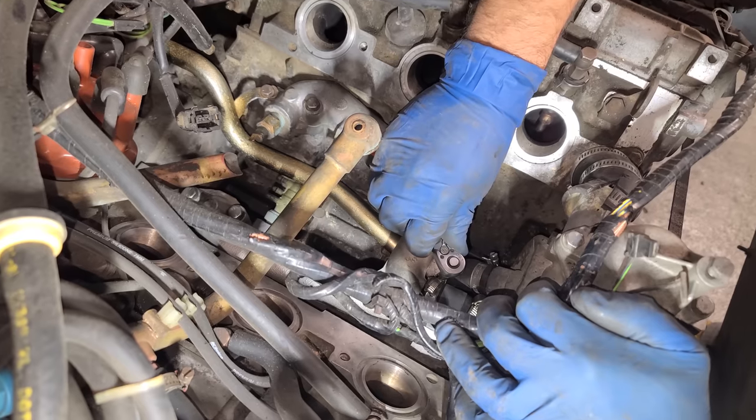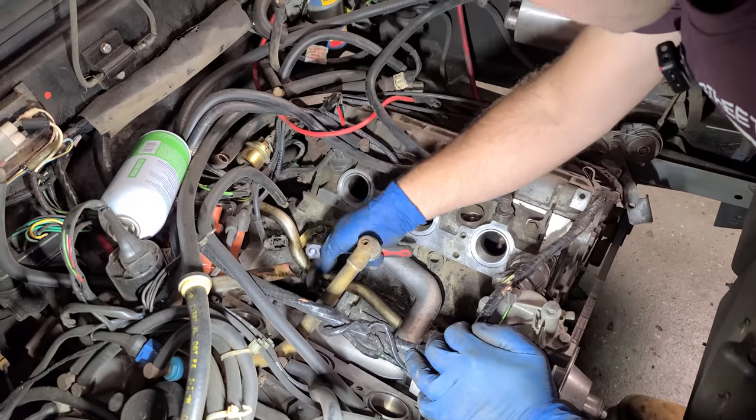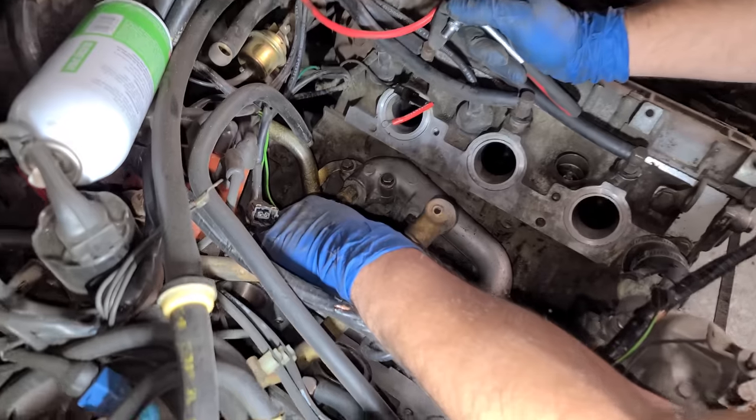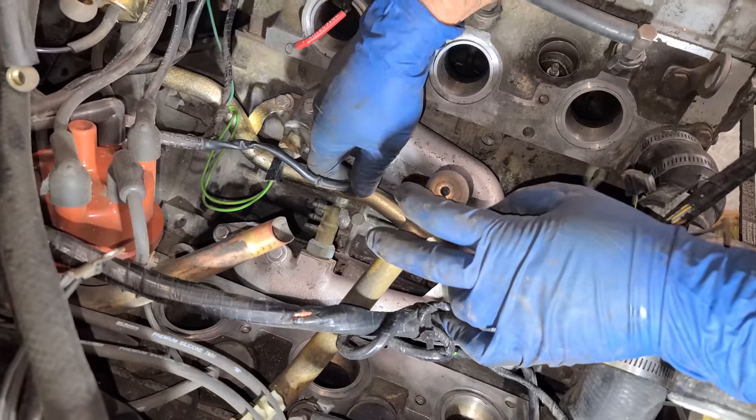All right, click, little baby click. Click. All right, this is all done. Now we have to run some vacuum tubes. Oh, wait a minute, hold on, before I forget. We have to plug in one of many coolant sensors. And then we have this sensor here.